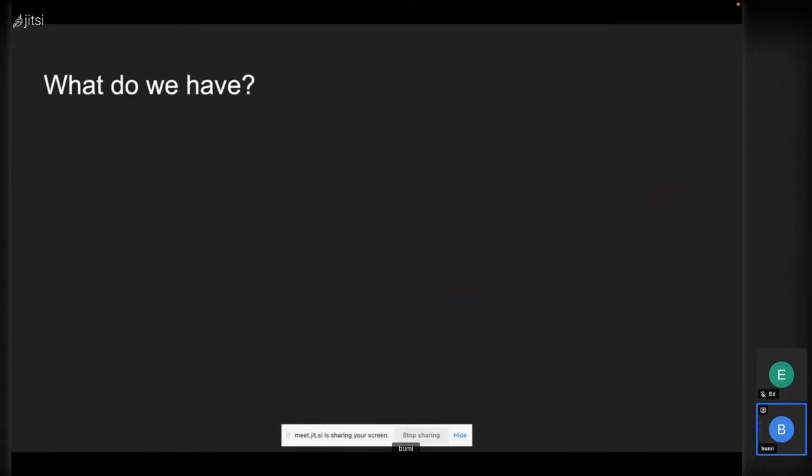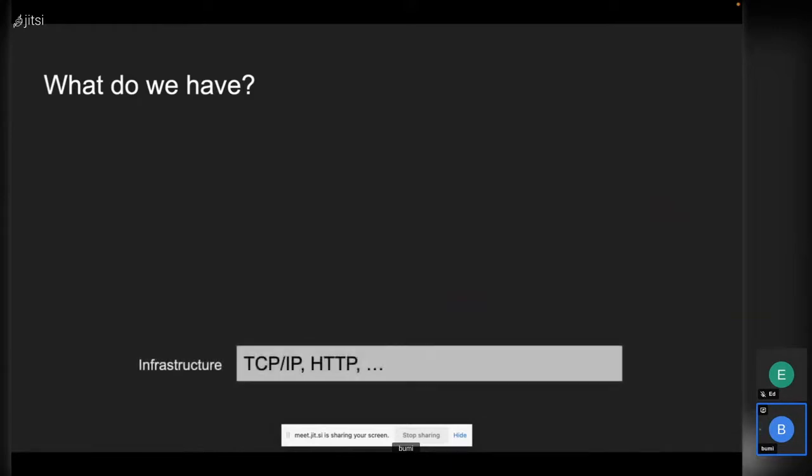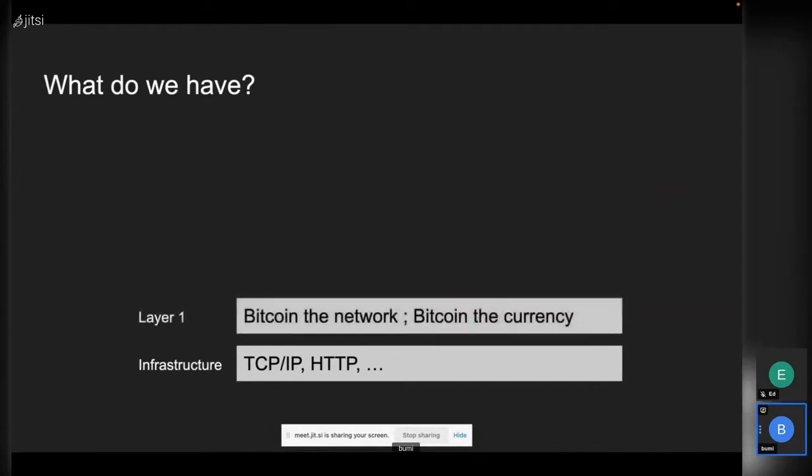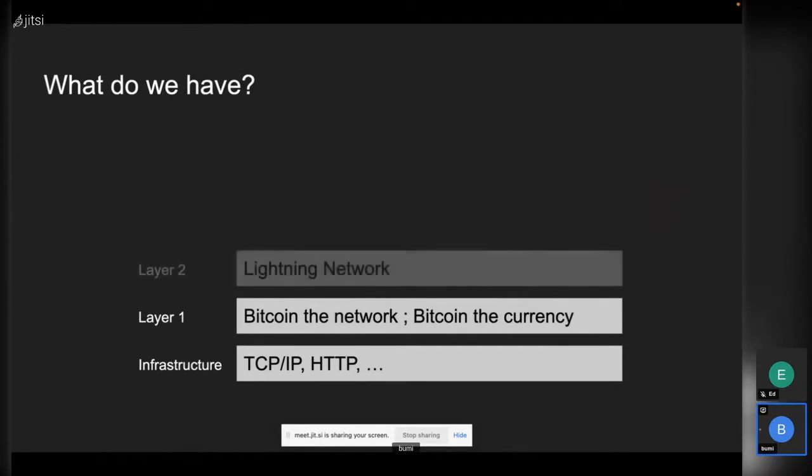And if we put that on a layer, then we can say we have the basic internet infrastructure that we're building on top of. That's the TCP/IP protocol. That's the HTTP. On top of that, we have the layer 1 network, the Bitcoin network, and Bitcoin, the currency. On top of that, we now have the layer 2 network, the Lightning Network, as a scaling solution for layer 1.